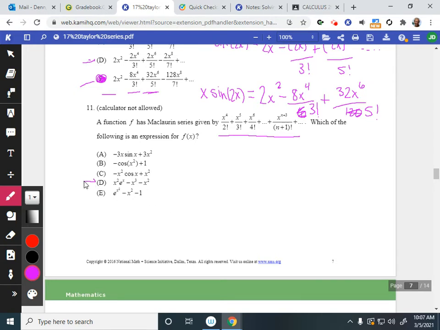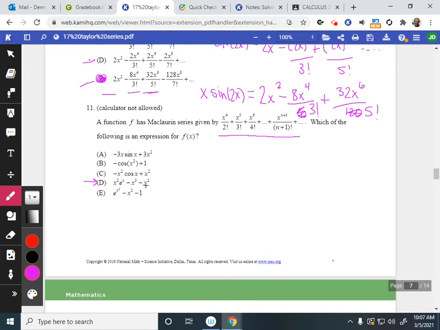I'm going to try D first. I'm just going to try it because it has an e to the x and it takes out my first couple of terms. And it also, look, e to the x doesn't skip over powers. It's not evens or odds. It's all of them. So this kind of pumps up my e to the x and then takes out the first couple of terms. So I think we might have it. Sorry if I sleuth it out and get it right the first time. It would be okay if you guessed and checked for a little while.